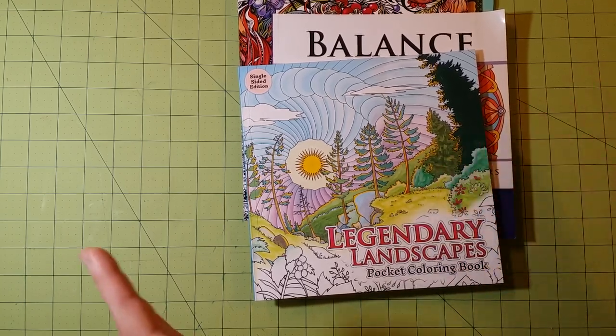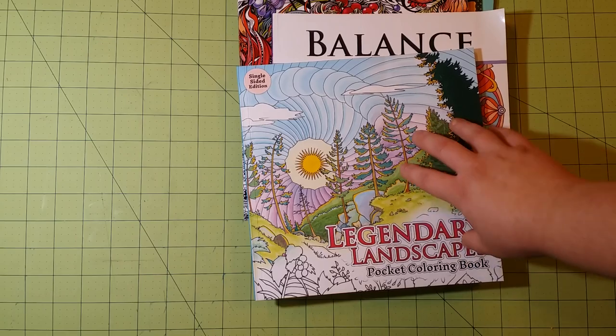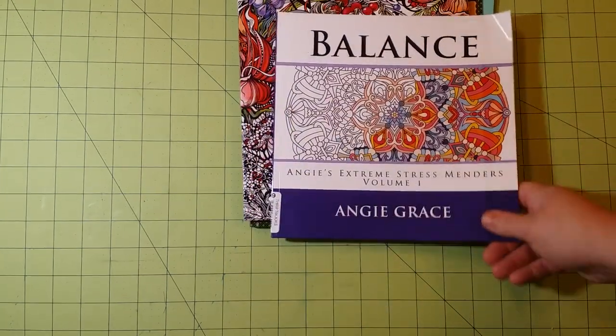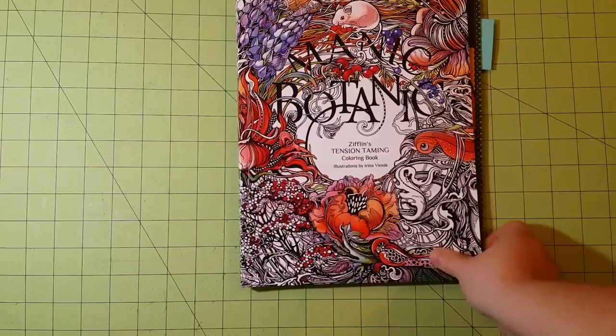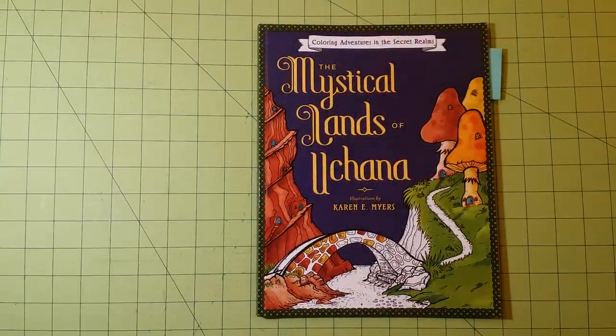The full edition is huge. It's like 12 by 12 inches. It's a very big book. So this is not the full edition. This is just the pocket one. Balance by Angie Grace. Manic Botanic. And last but not least, The Mystical Lands of Yuchana.